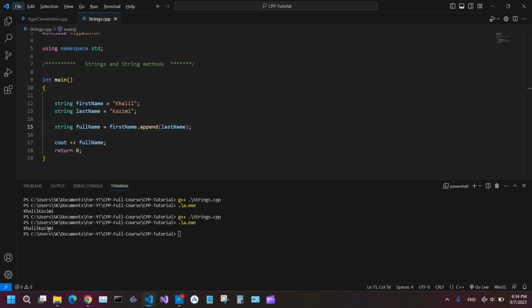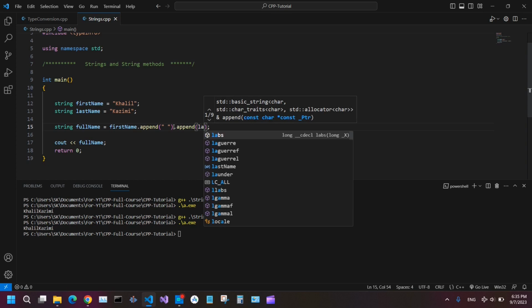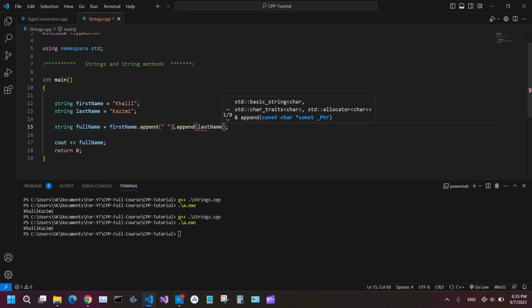It would be much better if there was a white space between the first name and last name. So we can here append white space, and then chain methods append last name, and that will be much better.